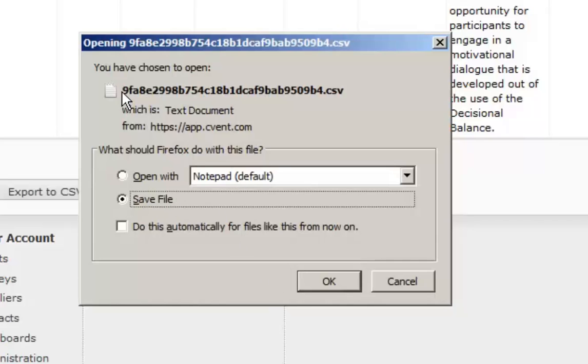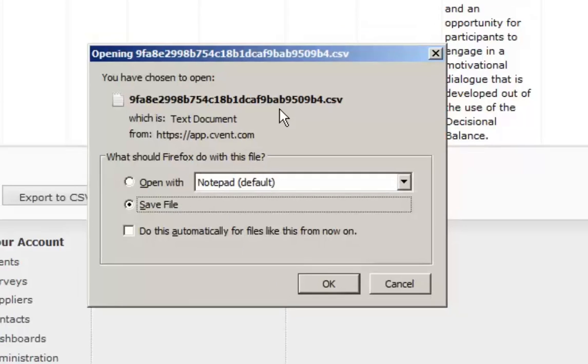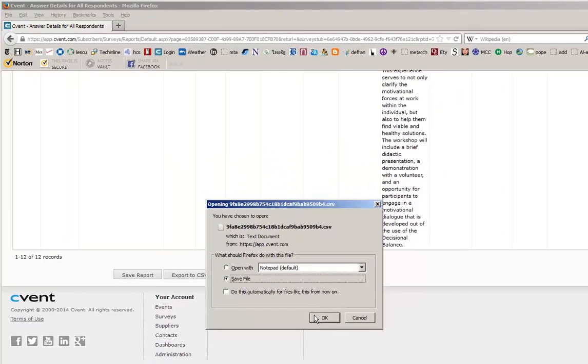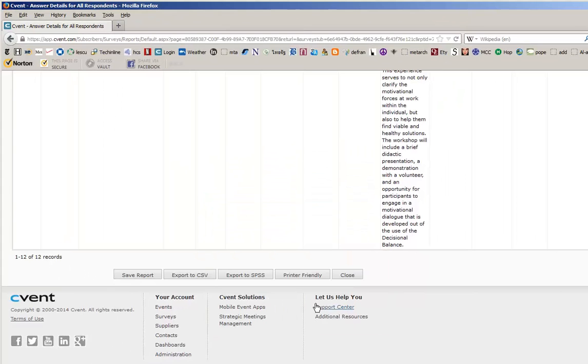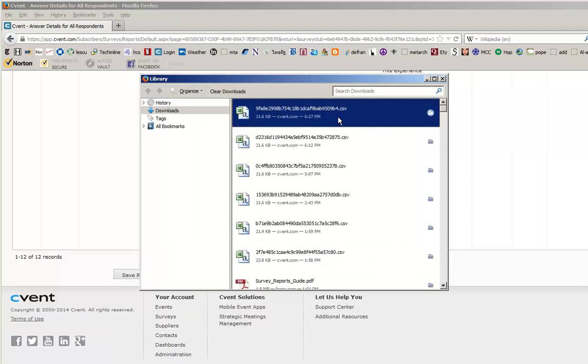And you see how it's got this incredibly long and complicated name? That's OK. Just click OK. So now I want to go to my downloads directory where I downloaded it to, which I can do in this browser. I can do it right from the browser window. We'll figure out how to configure that with HRC. From here, I can do it right from here. And I open that file.